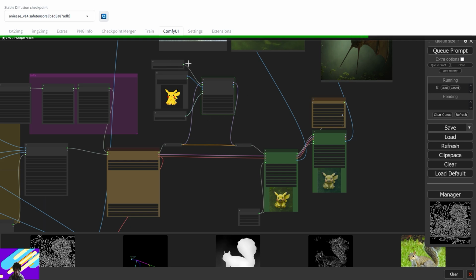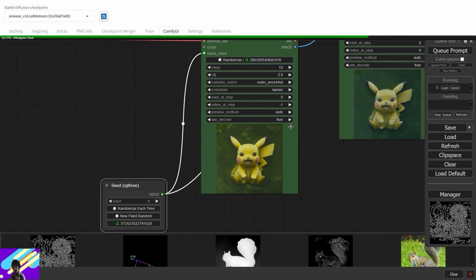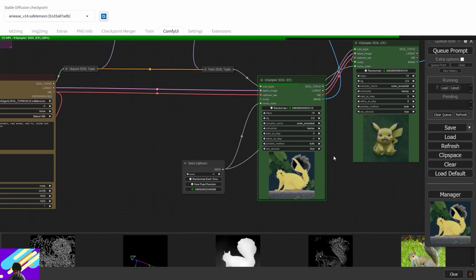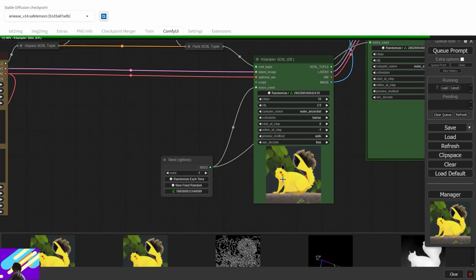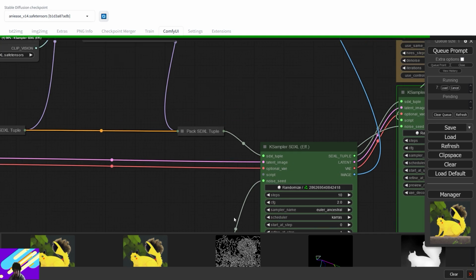Now the IPAdapter's working, and now the injection with prompt and the resolution, the result, and we see what we got. Oh, okay, something is happening, but what happened?